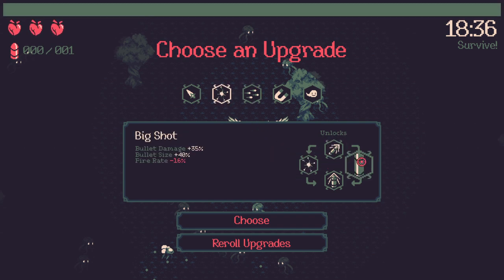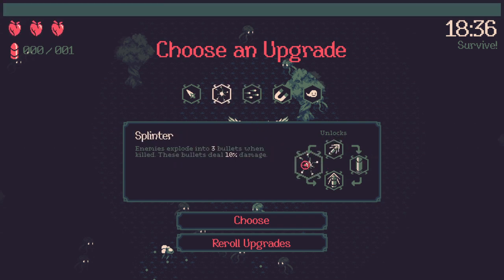What do we got here? So we got power shots. Enemies explode into three bullets when killed. These bullets deal 10% damage. I don't know how useful that really is. 10% of our damage is fine, but we're not really going to kill anybody with splinter shots.